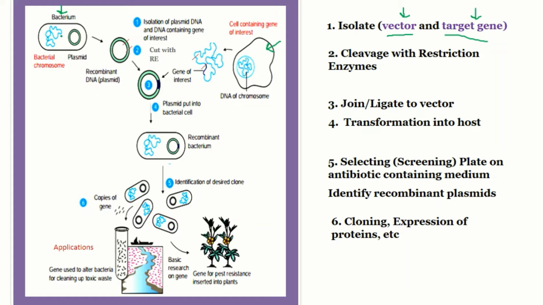So from our bacterium, we are going to extract plasmid. We talked about plasmids in the structure of the cell. A plasmid is an extrachromosomal DNA in prokaryotes, and this is the chromosomal DNA in bacteria. So this is extrachromosomal, usually double-stranded circular DNA. And we want to also now extract our target gene, which we are going to get from the chromosomal DNA of our animal cell. So we have extracted.